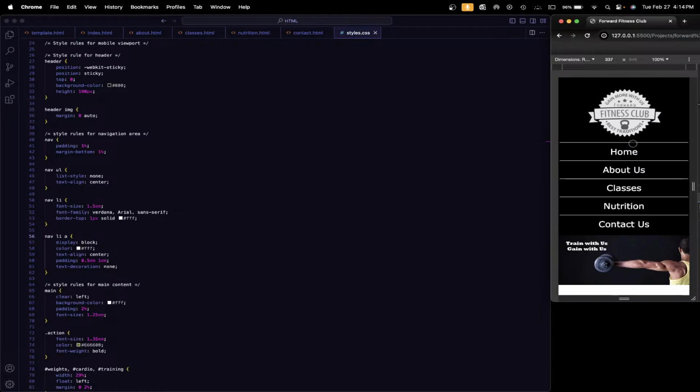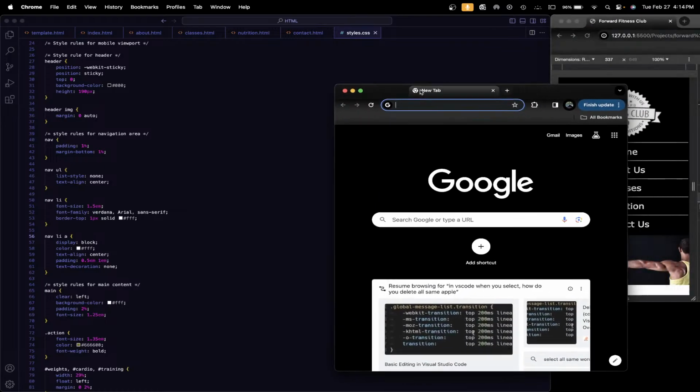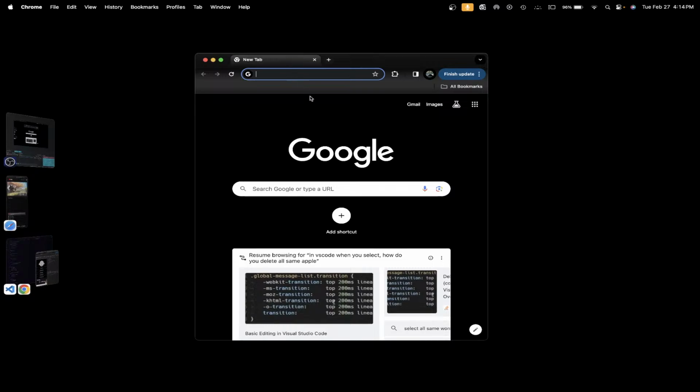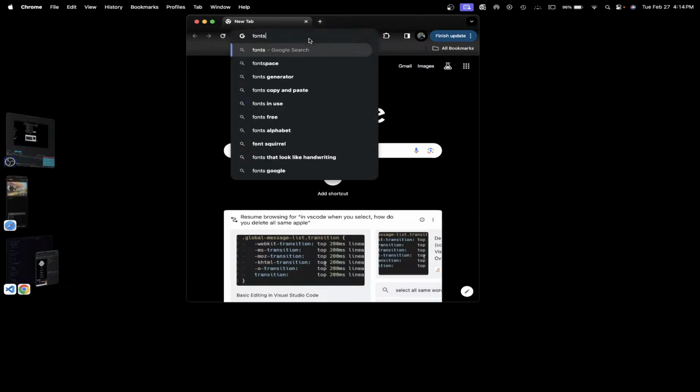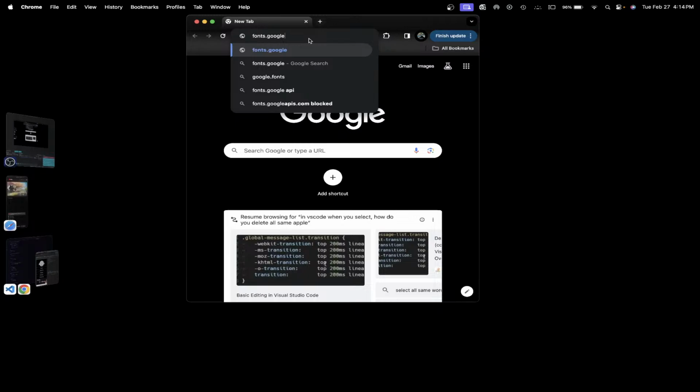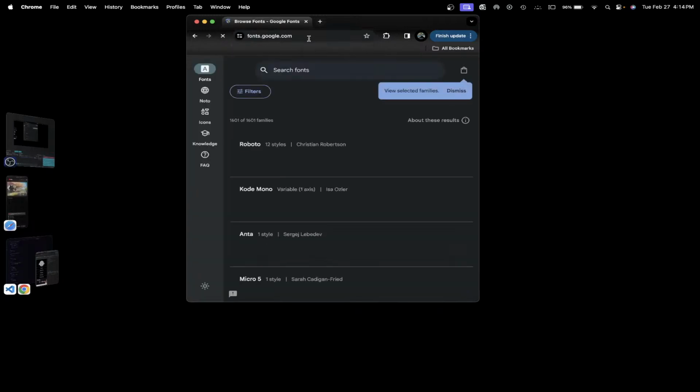All right, so, okay, it says I need to open up one. It says I need to go to fonts.google.com.